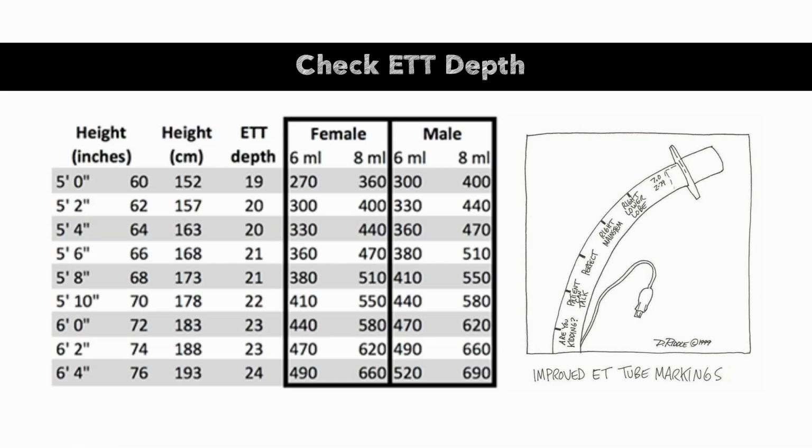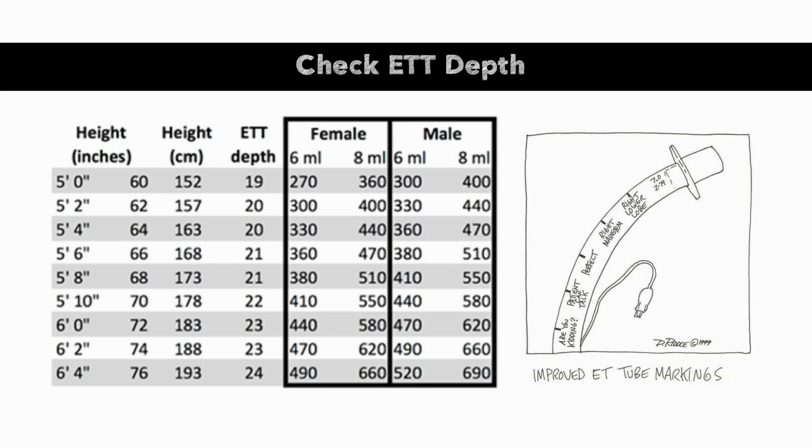Always check ET tube depth. Now this varies based on the height, but we talked about the average depth. You know that if the ET tube only has this much sticking out, if it's just got a little bit sticking out of the mouth, there's a very good chance that it is a right mainstem intubation. There have been a lot of ED patients and a lot of EMS patients that have been intubated that have been hypotensive, hypoxic, and then when they get to another facility or when they get to the hospital, they realize that it's a right mainstem intubation.